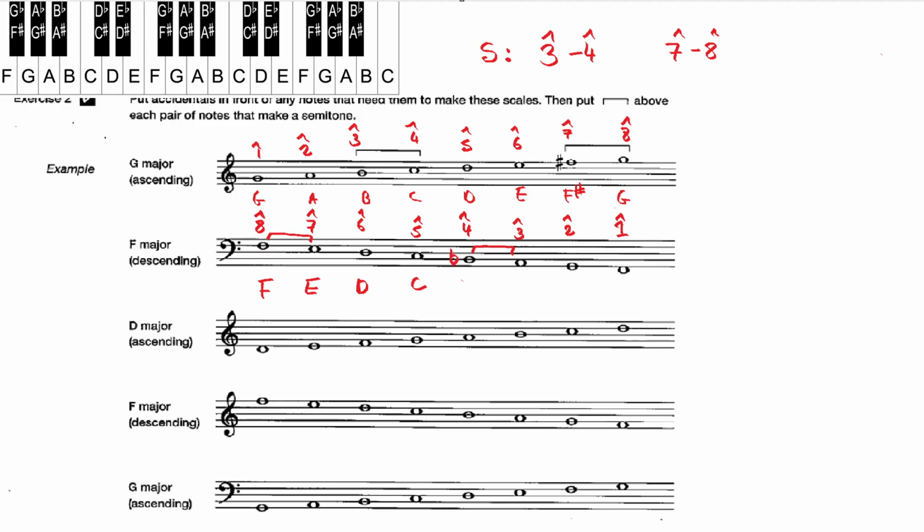Now that we've got a tone between 5 and 4, we're good. And notice that has also meant that B flat to A is a semitone, which is where we want it to be, between notes number 3 and number 4. A to G is a tone, that's what it should be in a major scale, between 3 and 2, and G to F, 2 to 1, we should have a tone, which is exactly what we do have, so this is fine. This tells us that F major has a B flat.